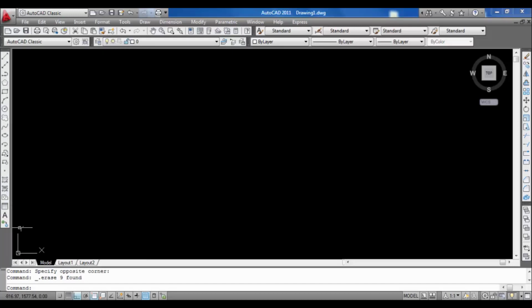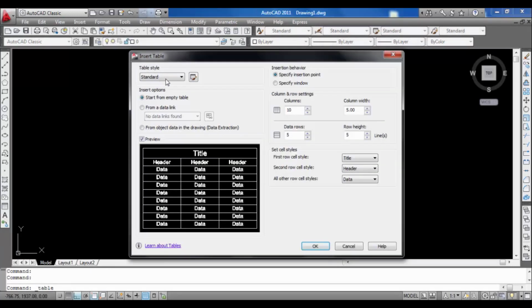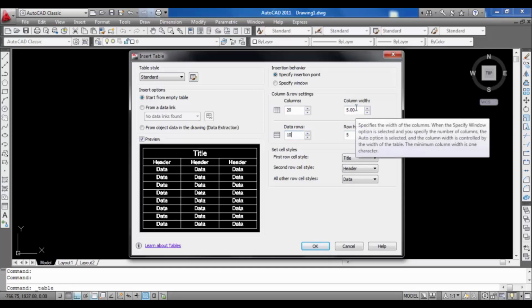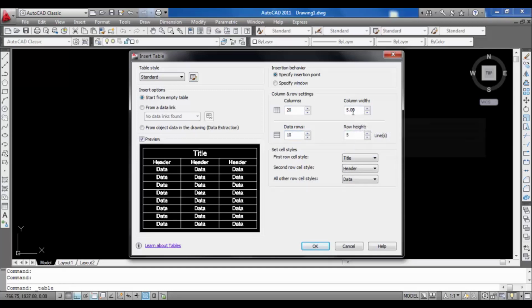Now our next command is table. If you want to insert a table inside your work area, just press the table icon. Now insert the number of rows and columns. Suppose I want 20 columns and 10 rows, and the distance between two columns and two rows is say 5 and 5.